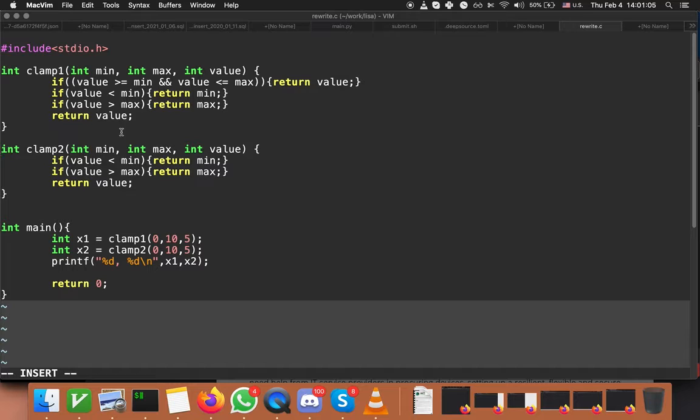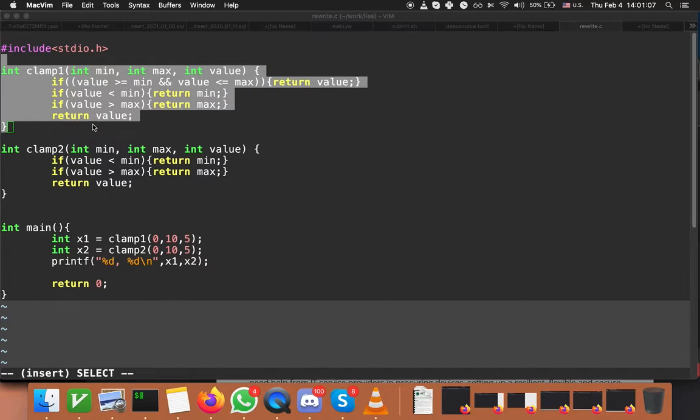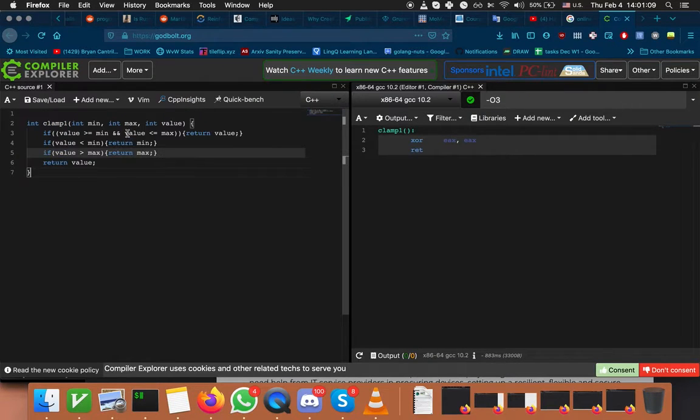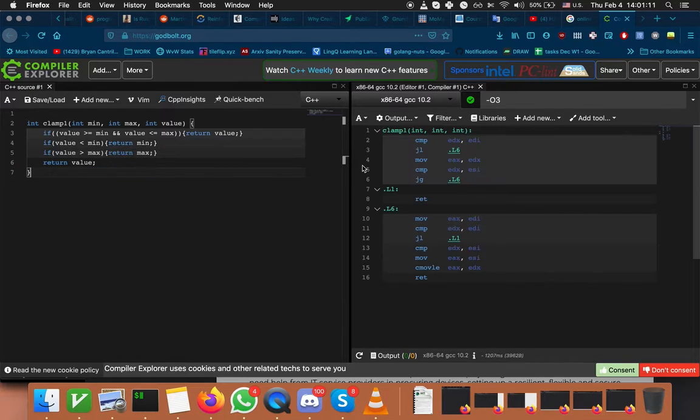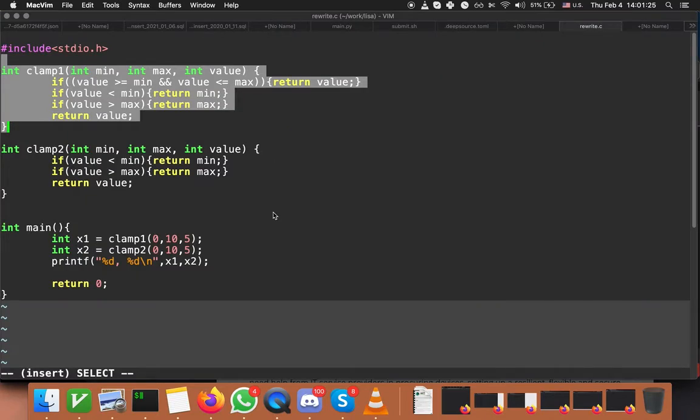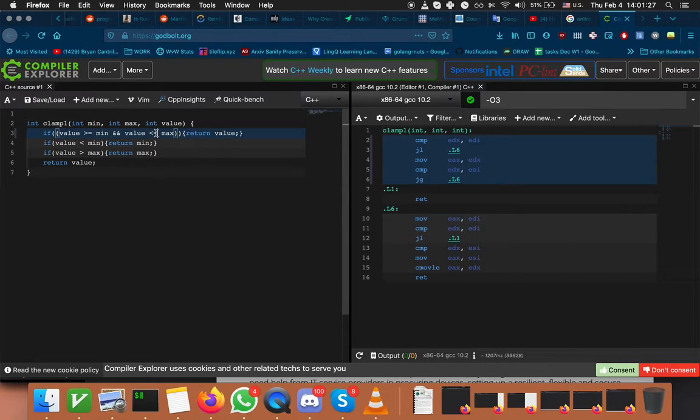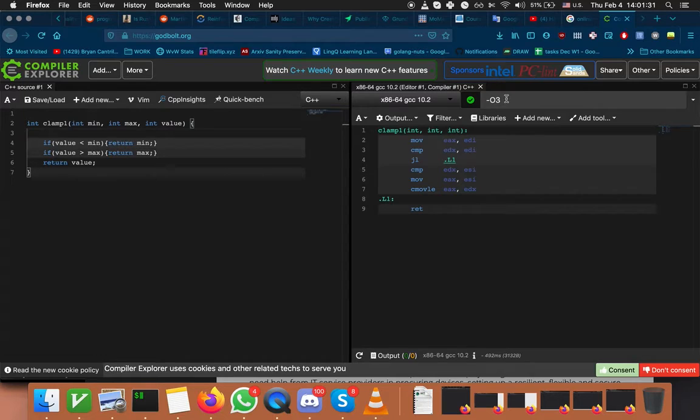So if we try, for example, putting this code here, and then we try putting this code, but we tell the compiler you should eliminate it. So here, as you can see, the O3 compiler is actually producing a very short function, right? Whereas the version without this thing here is also very optimized.